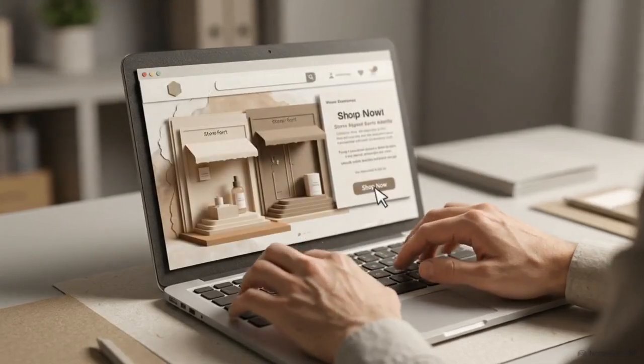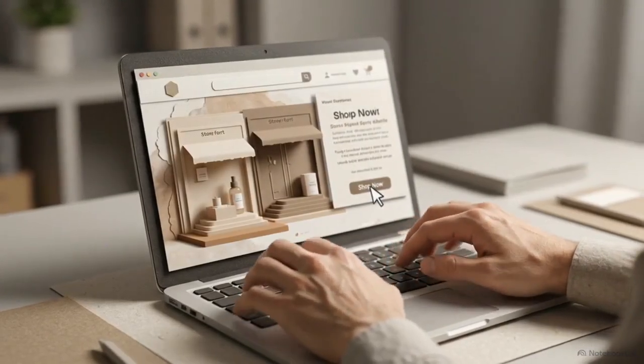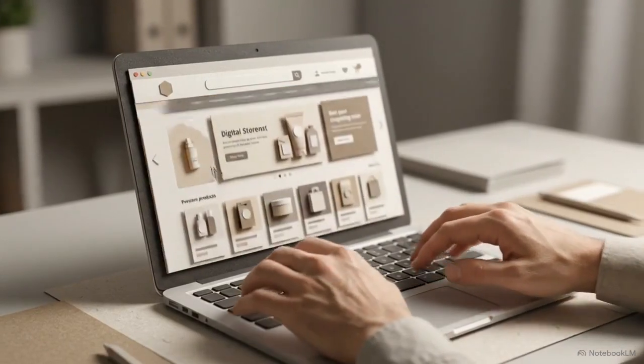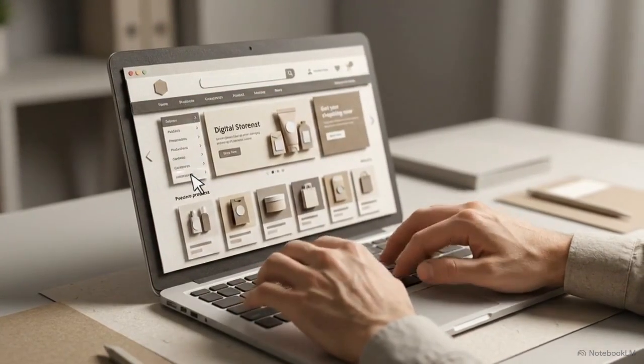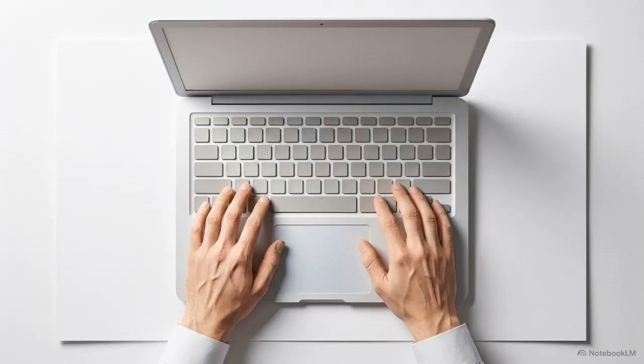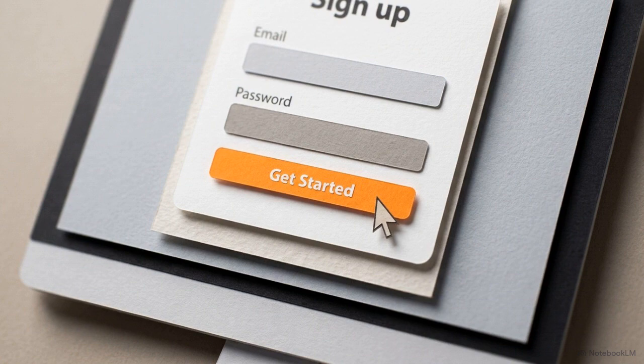Building an online income stream no longer requires a background in coding or design. The technical barriers that once restricted these opportunities have been removed. Over the next 6 minutes, we are going to build a tangible, high-quality digital asset from scratch. To follow along, you only need 2 things: a computer and a free account on any standard generative AI platform.